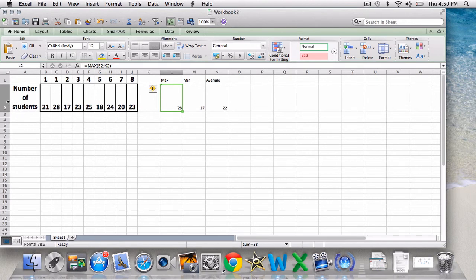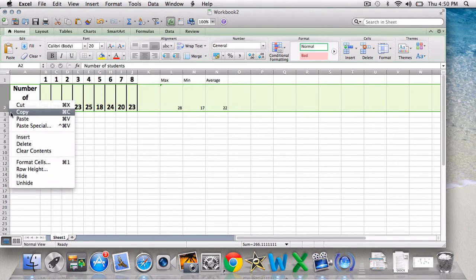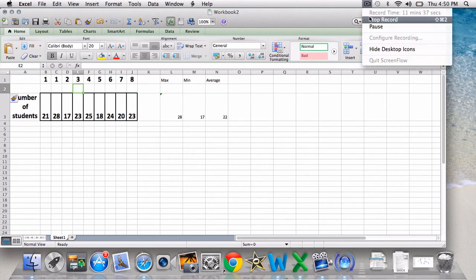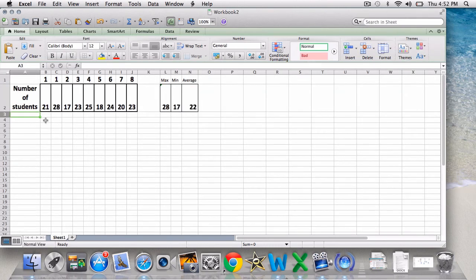The other thing, let me add a row. So if I'm clicked on 2 and I insert, it's going to insert above. So now I've got a row in between these and these guys. Now in A3, I'm going to input a date. I'm just going to say 11/15/2012. And there, it looks like a date, or it is a date.